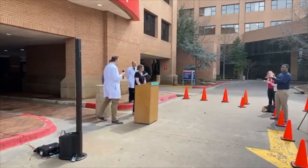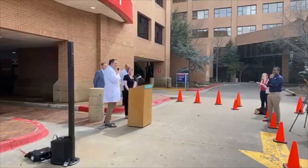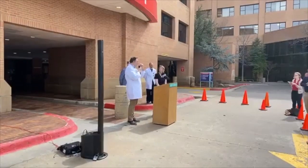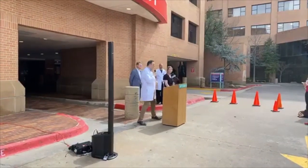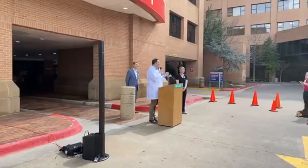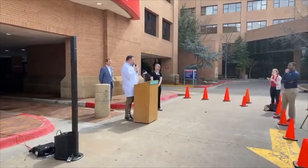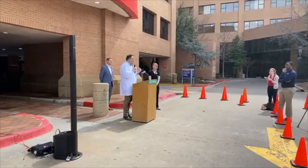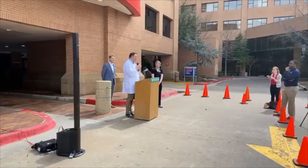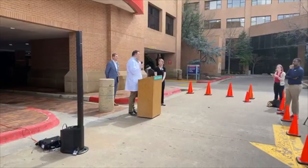How many of those tests are you able to do? That's the thing, is that supply is in short supply too. So the swab that we have to use to scrub the inside of the nose, that is part of the problem also. We've been talking a lot about supply shortages for personal protective equipment and things like that, but we're also having supply shortages for the swabs that we use to take the sample. So that's on back order also for everybody.